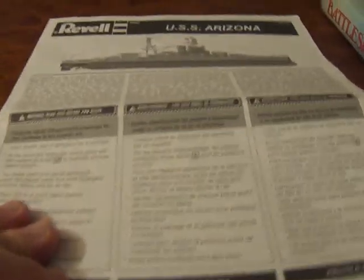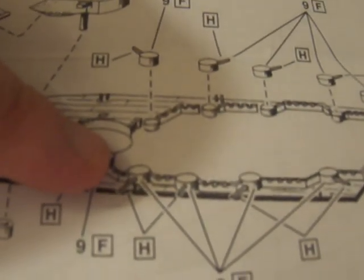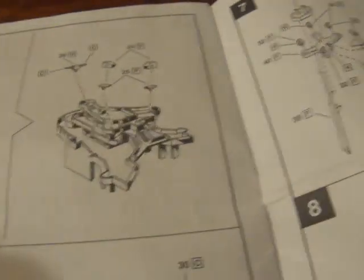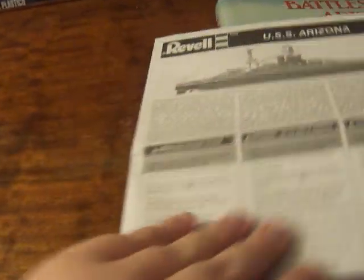There are quite a few guns here, as you can tell. On the Arizona, there were multiple types of guns on the ship, including the 12 14-inch guns, which are in the 4 turrets. But you also had these 5-inch casemate guns, which were in the upper superstructure. And we also had what I think were 5-inch guns as well, the anti-aircraft guns on the upper decks.